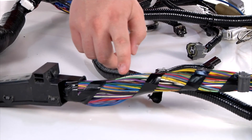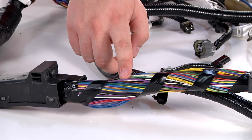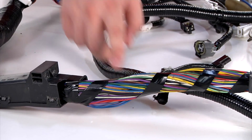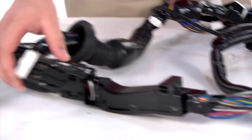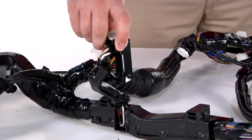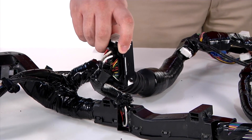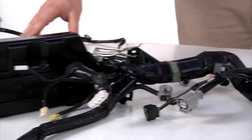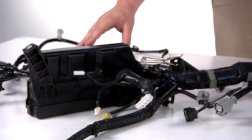We reconditioned the one that came in with the rodent damage, and I'd like to point out some of the areas that we had corrected. As you can see here, we replaced that purple wire that was chewed up. We replaced the terminal to terminal so there's no splicing. And we replaced the wire that was hooked up to the ABS control module connector. We also replaced the fuse box cover that was damaged when the wire harness was removed from the car.